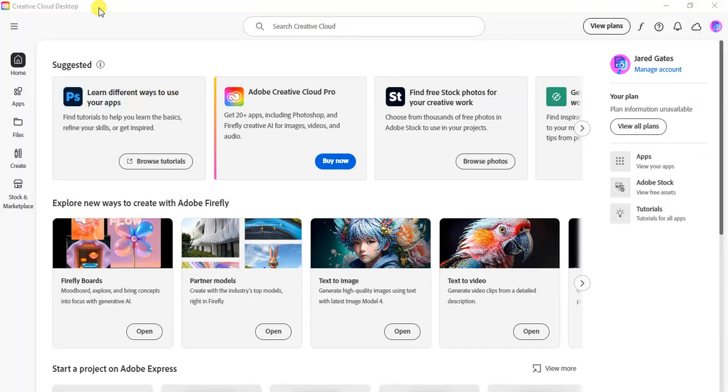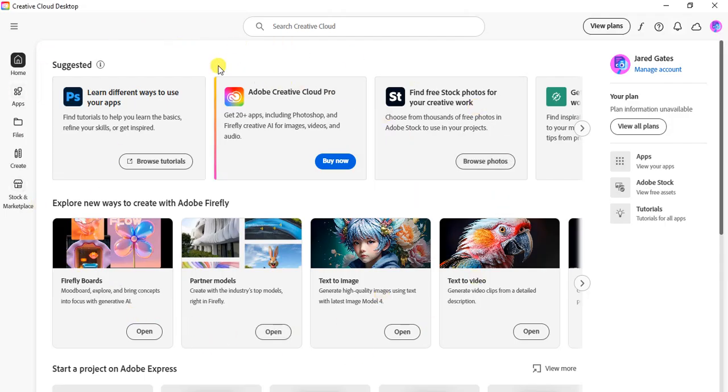In today's video, I'm going to teach you how to change the install location for Creative Cloud apps. If your main drive is running low on space, or you simply prefer keeping apps on a different partition or external drive, setting a new default install location in the Creative Cloud desktop app is a quick and reliable way to stay organized. Start by opening the Adobe Creative Cloud desktop app on your computer.